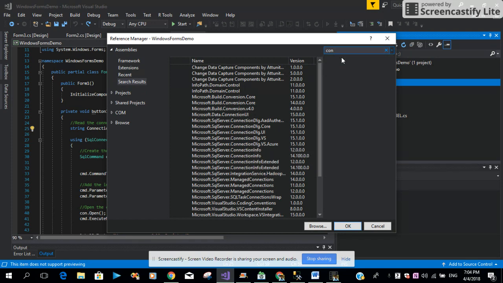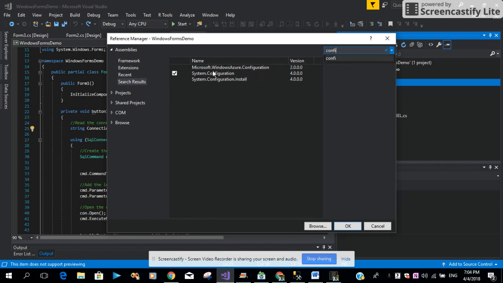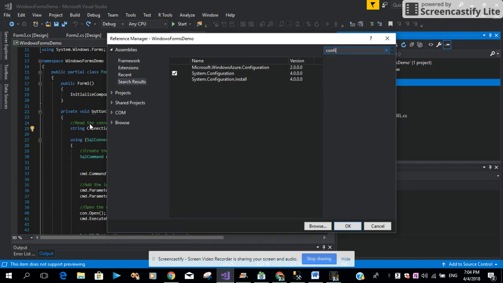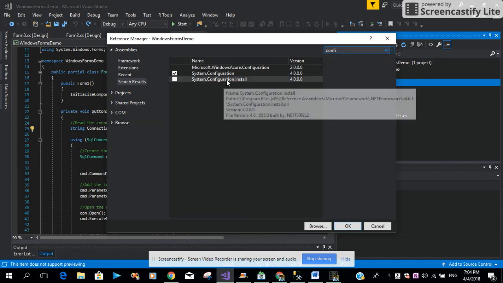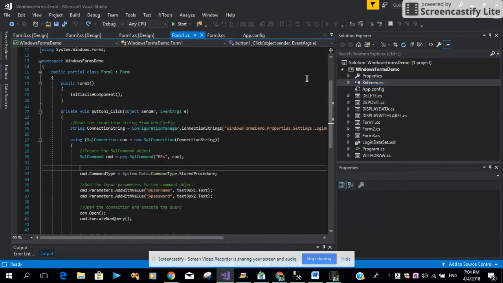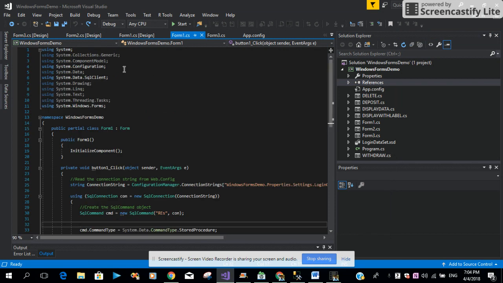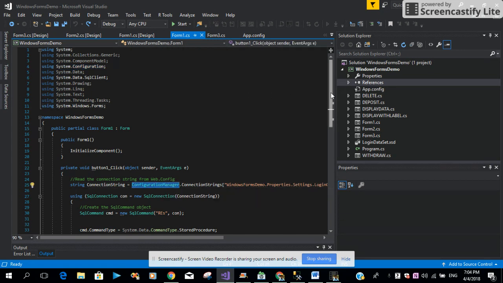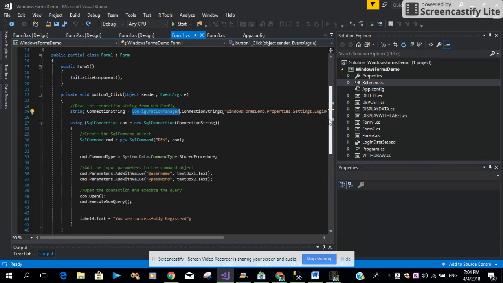Otherwise, you won't be able to use this configuration class in your project. So make sure you add the assembly reference in here to use the ConfigurationManager.